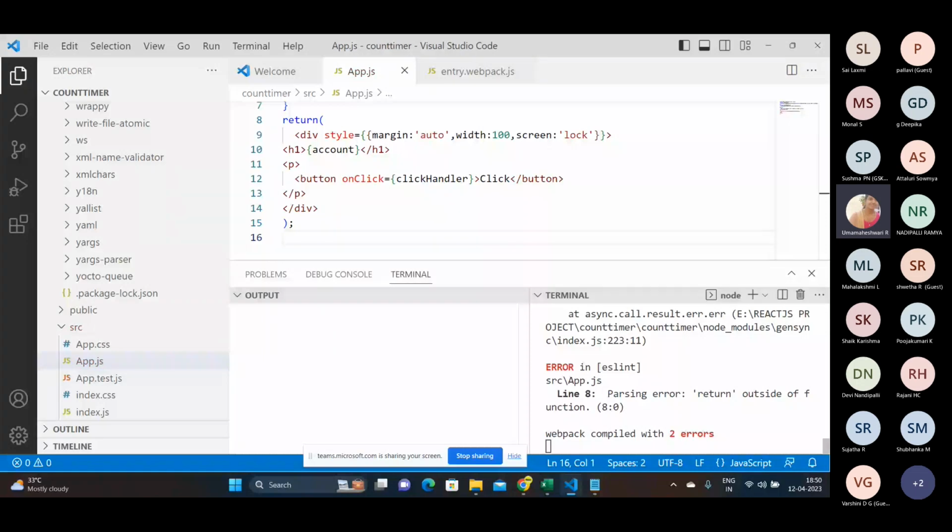The return is outside of this function. Let me check the curly braces.